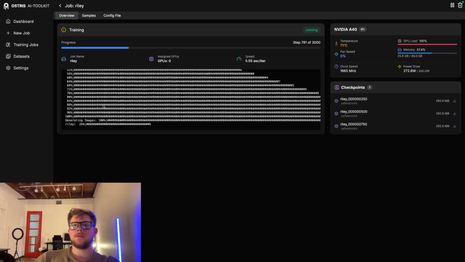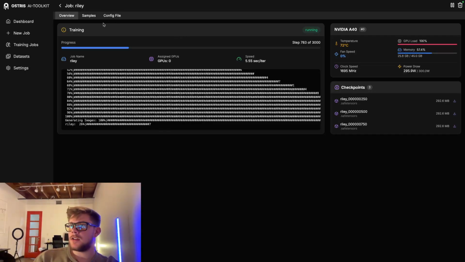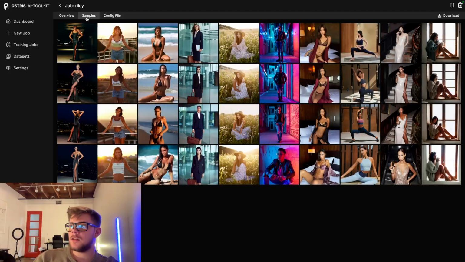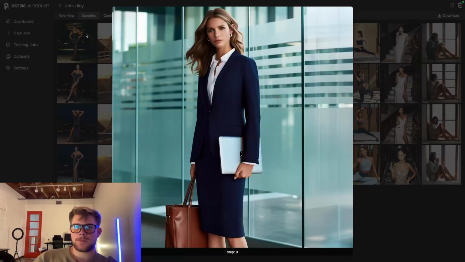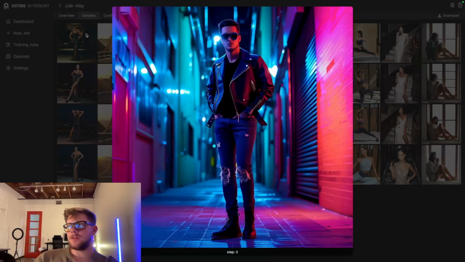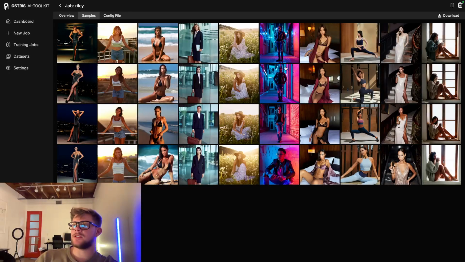All right, quick cut. I'm sure you can tell by the lighting. It's been about 2 hours ish, and this is what it looks like. So don't be frightened at these images. It'll continuously get better. I don't know why this one is a guy. I don't know why it's doing that, but what it's doing is it's learning from these.